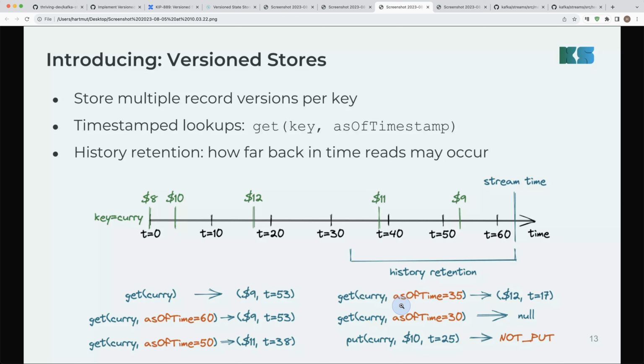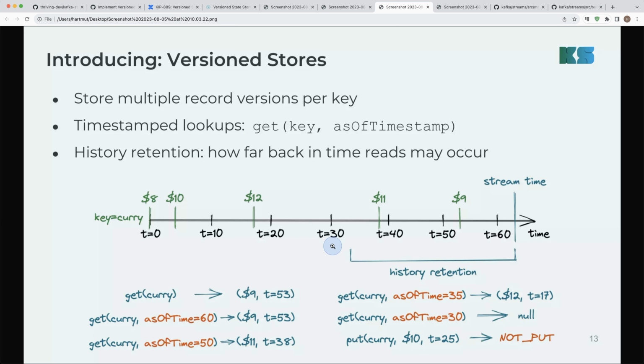If we look up query at the time of 35, which is before the history retention window, you could think it only would contain those two values, but that's not true. What the historic retention includes is the boundary, which is essentially the valid from.